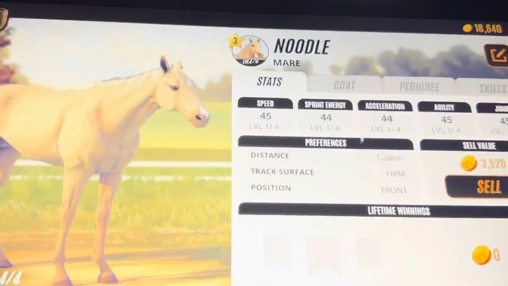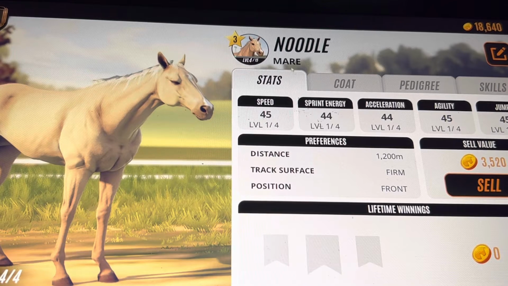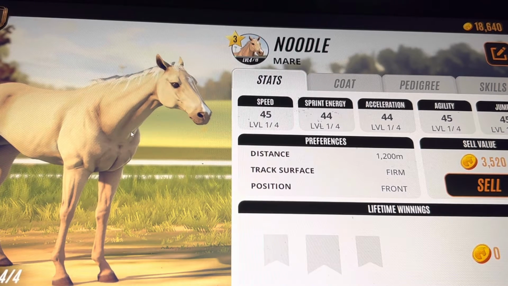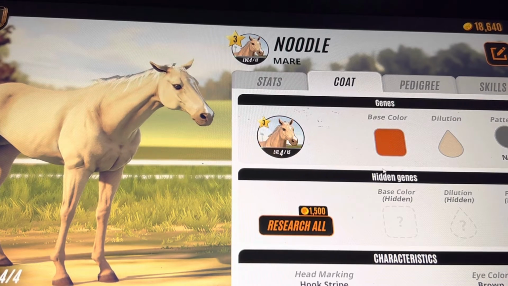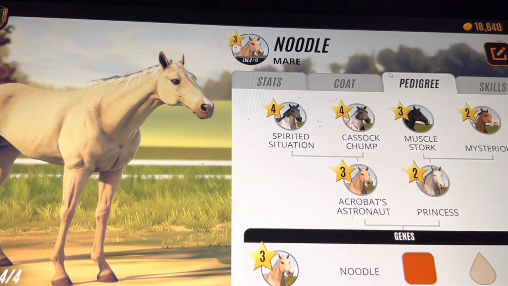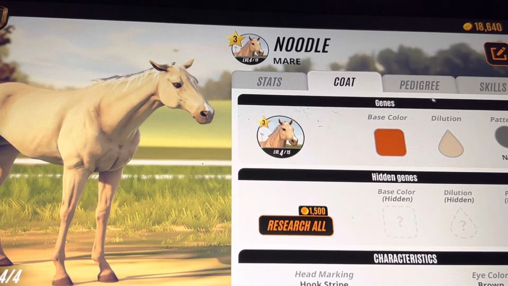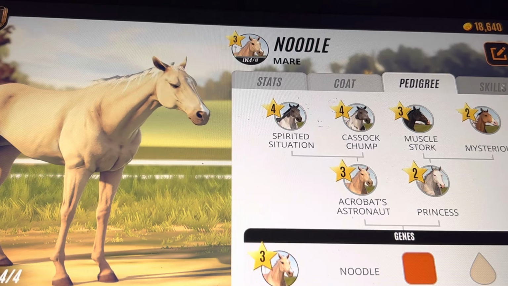This is the horse I bred this morning, I think. Her name's Noodle. Don't ask. It just was funny, and because she kind of looks like a noodle color. Oh, okay. She has a dilution. I'm pretty sure her base color is bright chestnut or bay, and her dilution is a Palomino color, which I think is crazy. So we have two of these that have dilutions, which is really cool.